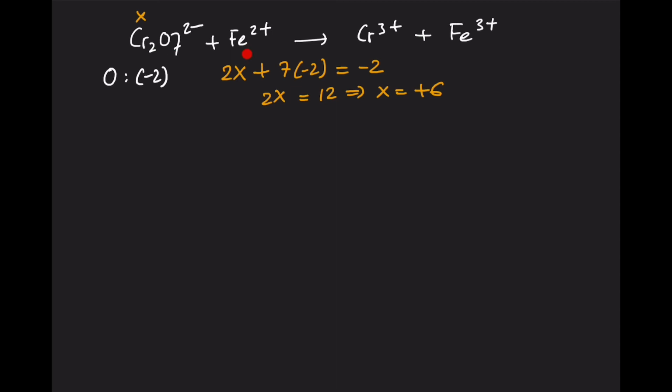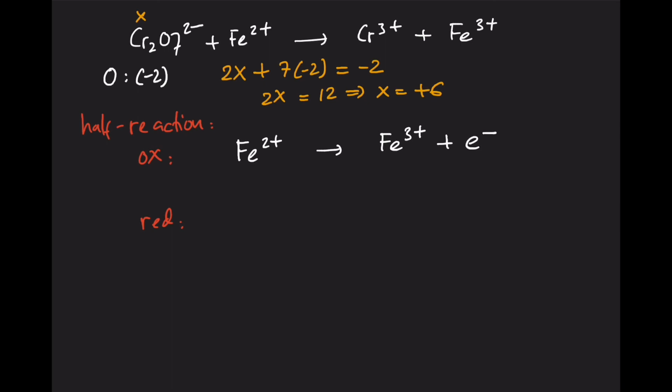So now let's try to balance this reaction. As usual, let's write down half reactions. Half reaction of oxidation and half reaction of reduction. The oxidation will be quite easy because in this case we only have Fe becoming another ion of Fe. So of course on the right side we have to add an electron. Make sure that you add it on the right side, therefore it is indeed an oxidation process.